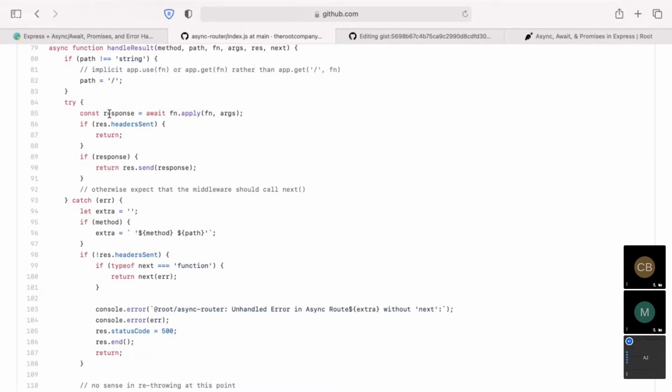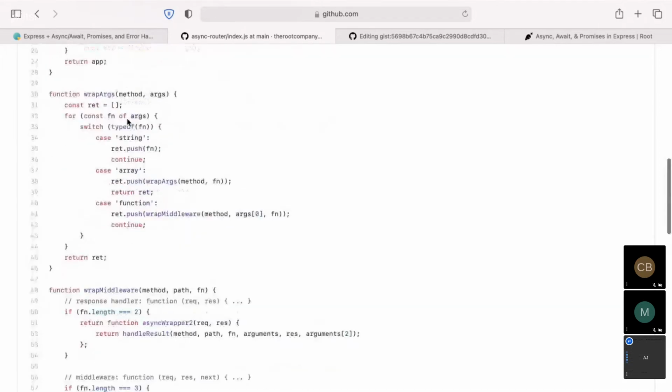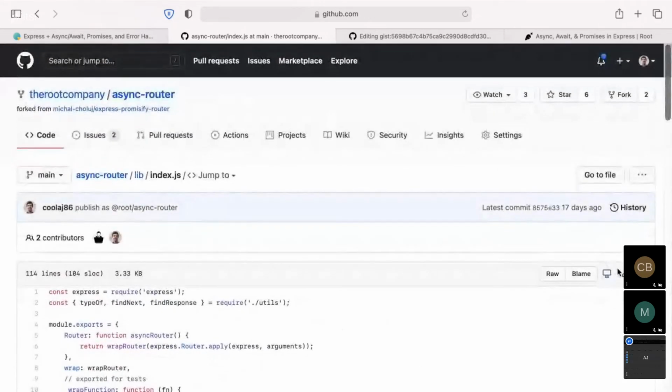Now, I could change this so that I call the function, call this P for promise, check to see if there is a promise, and if there is a promise, await the promise. So I'm going to change this right now.